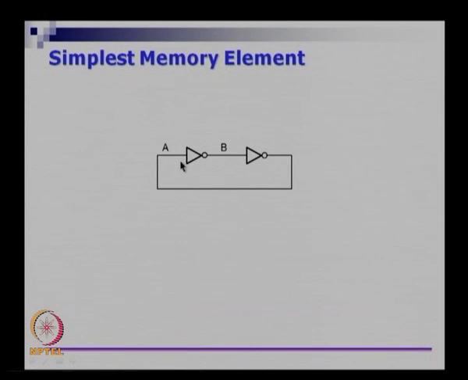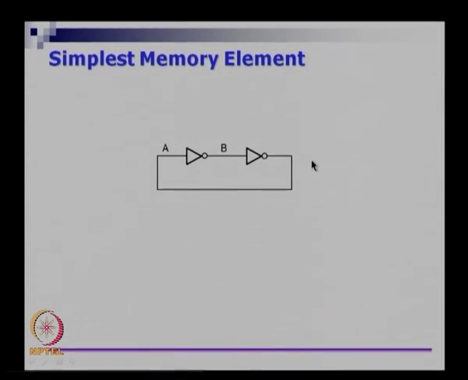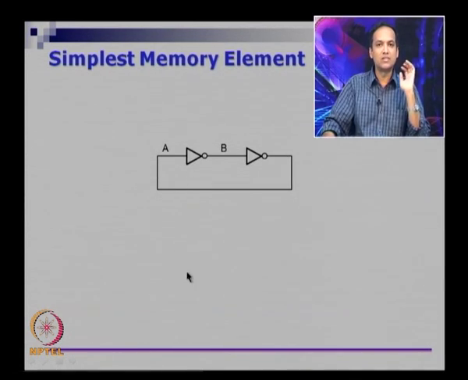So let us take two inverters and connect them back to back. Right. For a moment, in this case, there is no external input. For a moment, let us assume that this B is actually 1. If B is 1, you would expect that this inverter will drive a 0, and this being a 0 will again keep B at 1. So B will remain in the steady state of being 1.